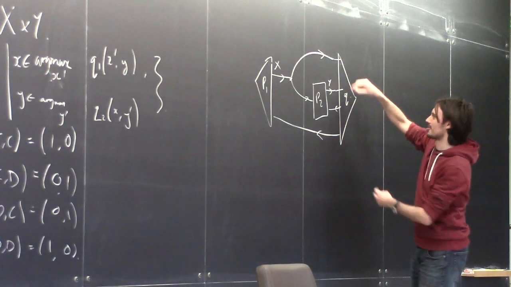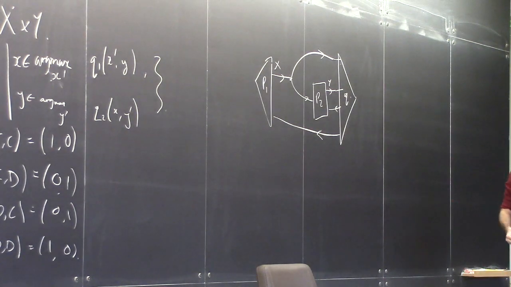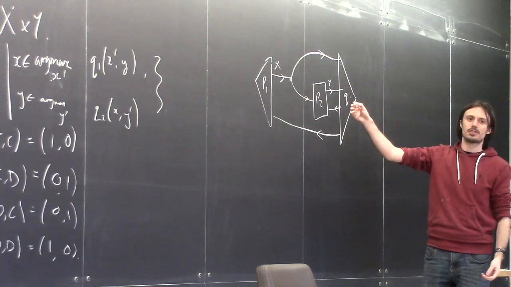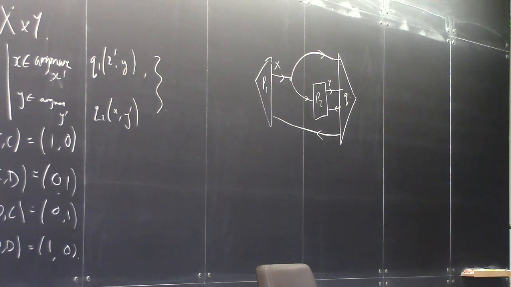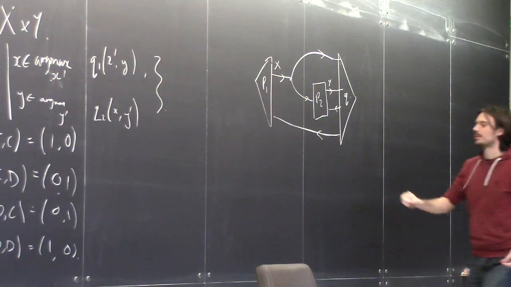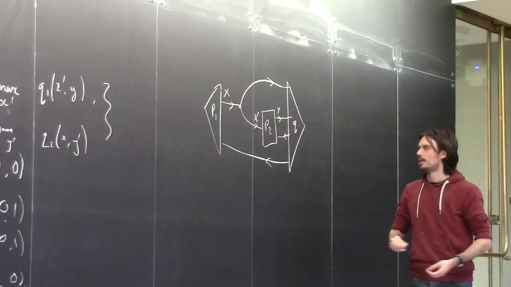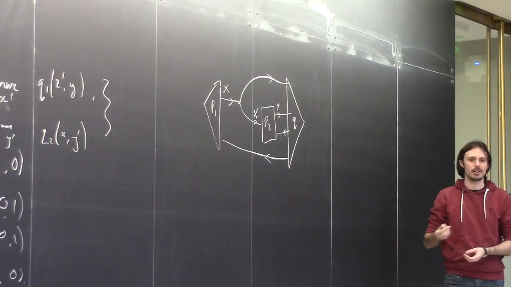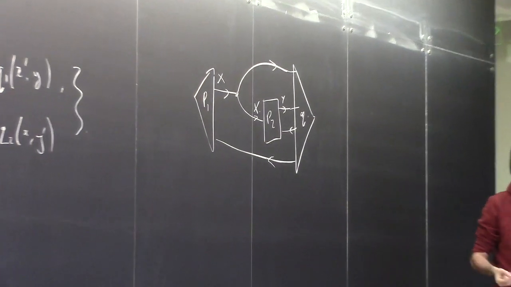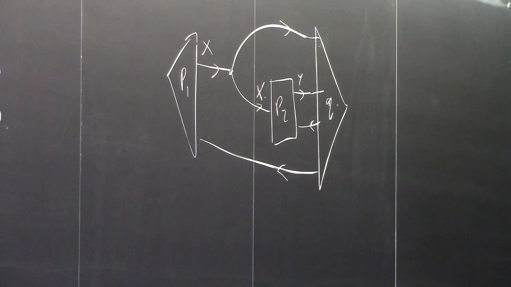Inside this box, there's a function and some bending. So now I've changed the type of player 2. So player 2 is no longer a player making a decision in isolation, but they're choosing a Y given an observation of an X. And so this changes their type. This changes the player's type as well. So this is a sequential game? Yes, this is a sequential game of perfect information.